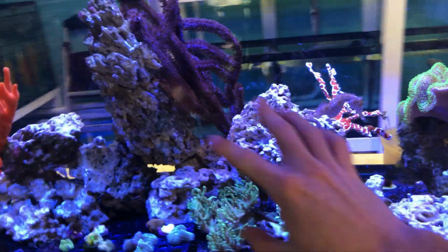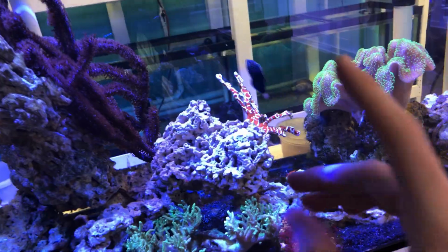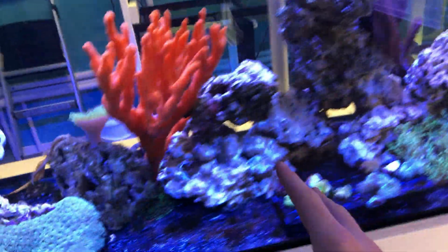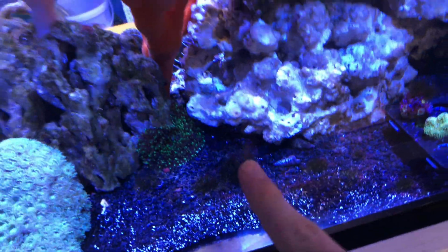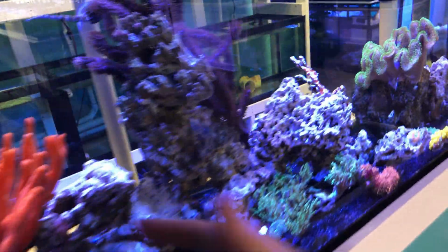Feeding for these guys is frozen mysis daily. They do actually eat a lot of food, which is the cause of a lot of issues in the tank. As you can see, we do have some algae. That's why I spend a lot of time working on this tank, because there is a lot of algae that ends up growing on it. I have to scrub off the rocks, pull them out. I'll scrub them out in the tank water, of course, not tap water.